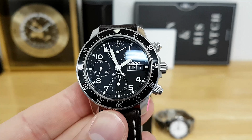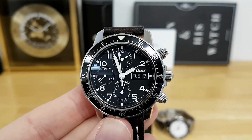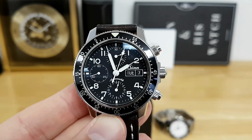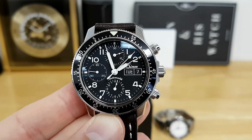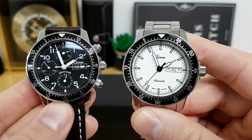Now I find a lot of chronographs in this tier typically have a tachymeter or something printed on the bezel, but you don't have that here. What you actually have is a 1 hour countdown timer, which is also similar to the bezel insert that's on the Sinn 104 here.